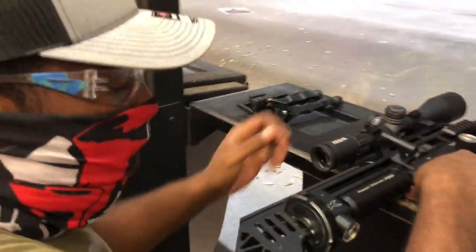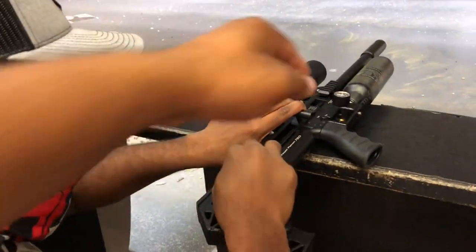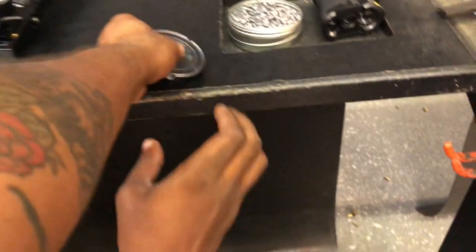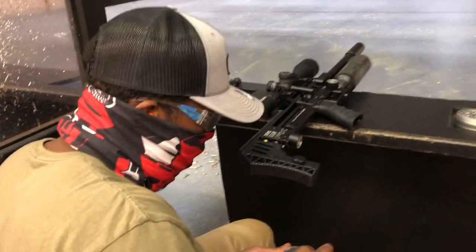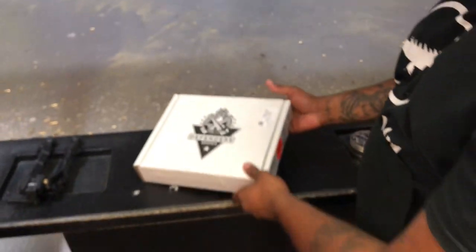Nice, nice, nice. All right, guys, we'll be back with an update. We got it. This is the 22. We're gonna reload it just to confirm the zero. But we are also gonna have to sight in the 30 cal, so stay tuned.